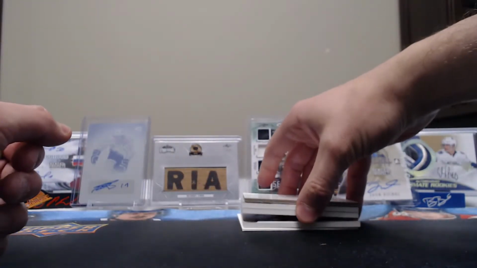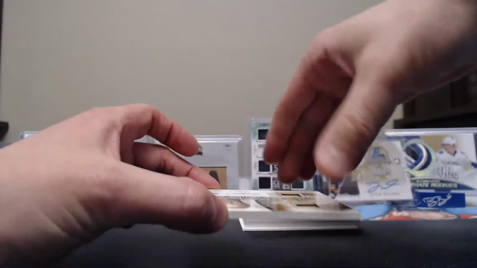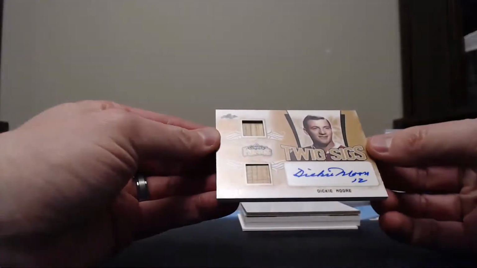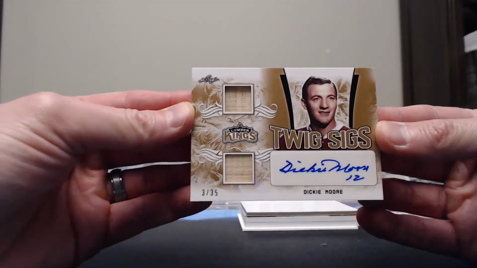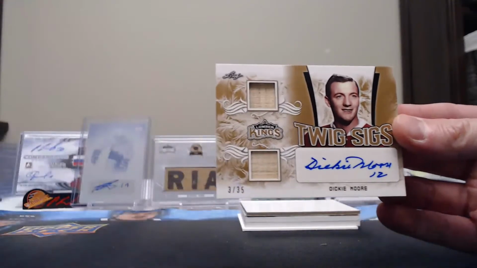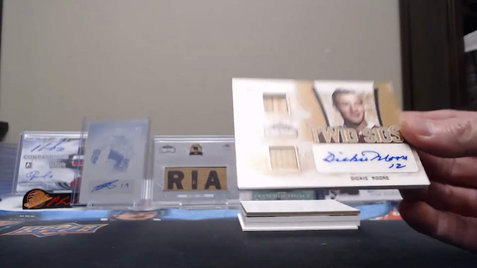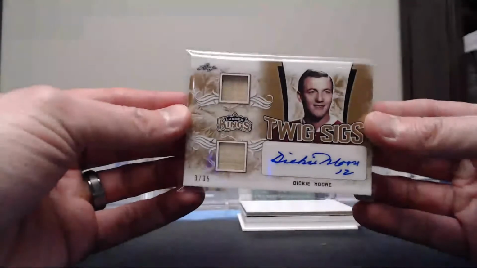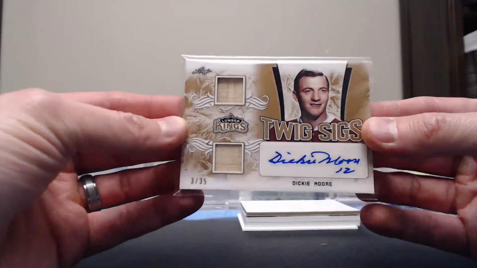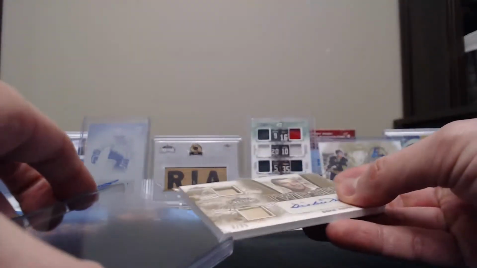All right, where are we going next here? Let's see. We're going to go down here. Here's a nice one, too. We have a Twig Sigs of Dickie Moore, numbered 3 out of 35. Cool one there. 3 out of 35, Dickie Moore.